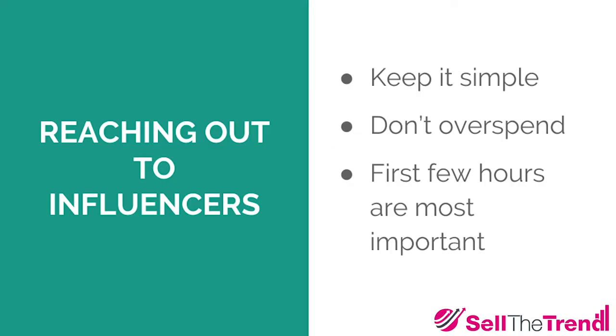Now, once we've located some good influencers with some good engagement ratings, we need to contact them. I would definitely keep it simple. Something like, hi, love your account. Can I get your rate for a post about one of my products? Something simple and direct. Don't write your full life story here. Keep it simple and direct, because ultimately, if they're interested in making money from posts, they will respond right away. And they usually would reply with something like, can you send me a picture of the product?